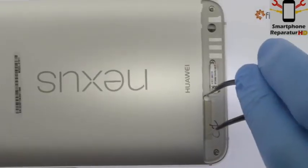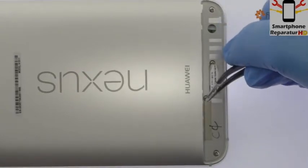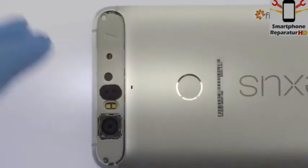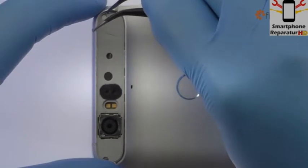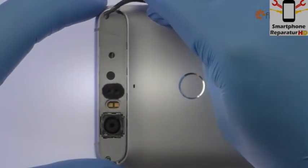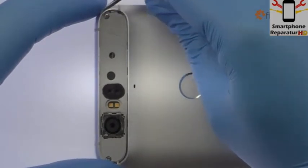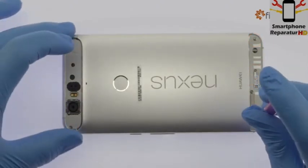With the fine-tip curved tweezers, remove the two tamper-evident seals. Remove the following 6 Phillips screws.